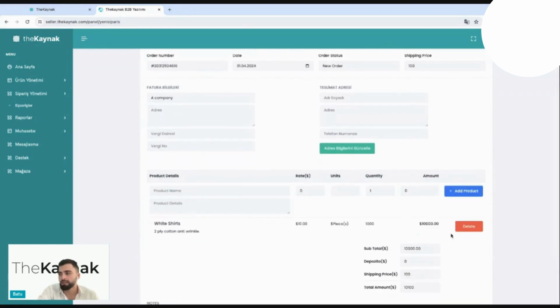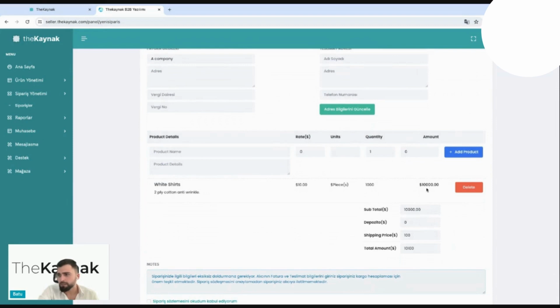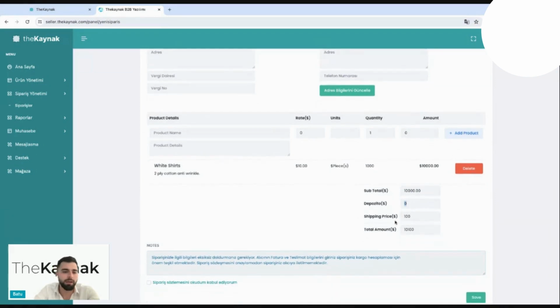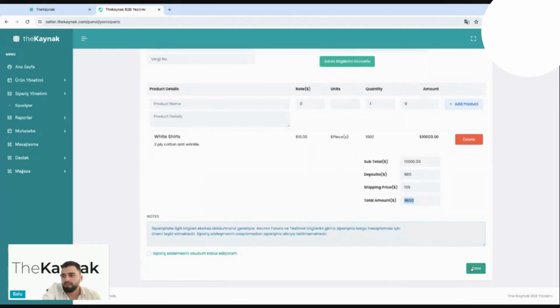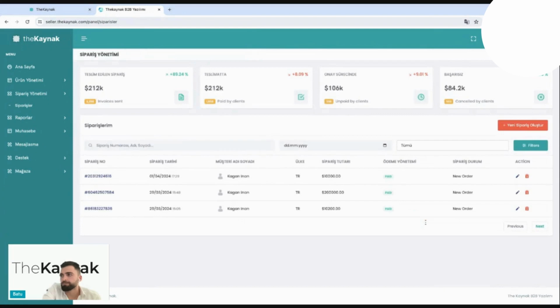So we've added this product in here. Okay, it's obviously put the price there automatically, and then we're going to also ask for a deposit. We need to ask for a deposit from the buyer to get started on the order. So let's just say hypothetically we added $500 as a deposit that we want. As soon as we add that in there, you'll see that the total amount reduces after they pay the deposit, and then you can save this. Okay, you need to do that, and let's save this over here.